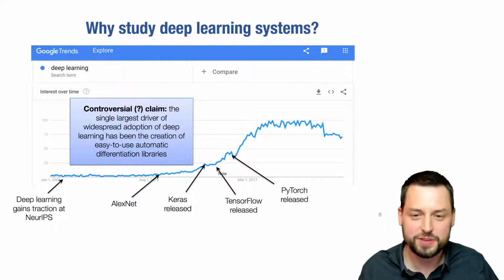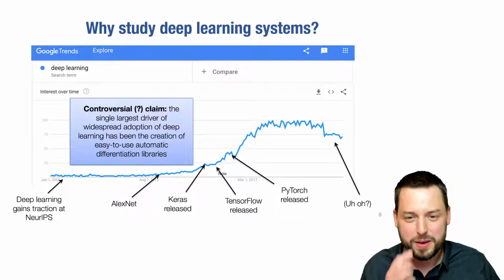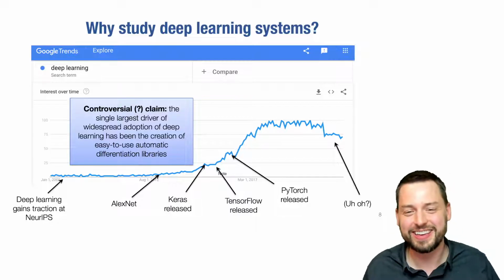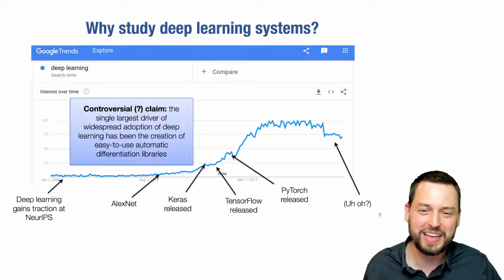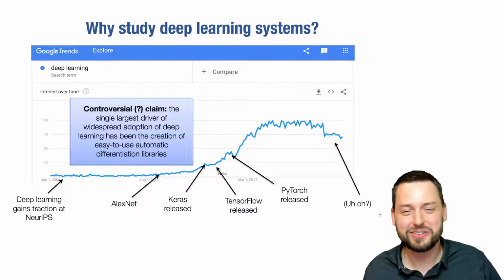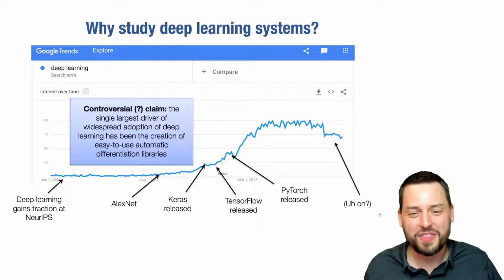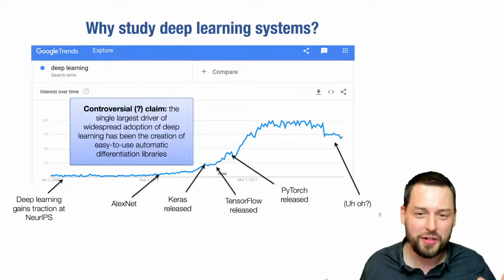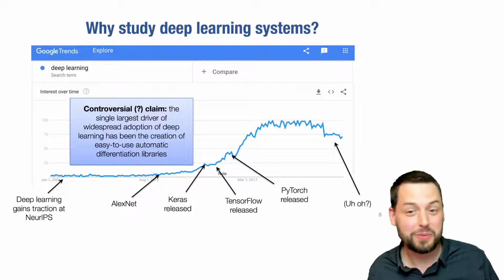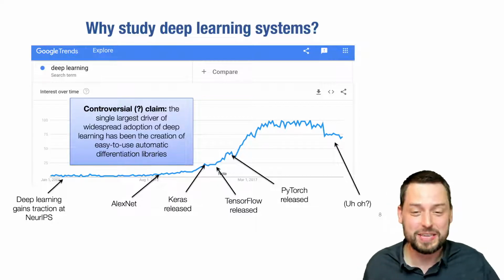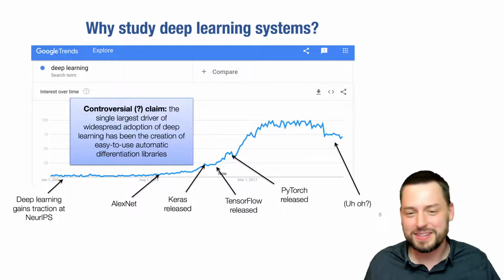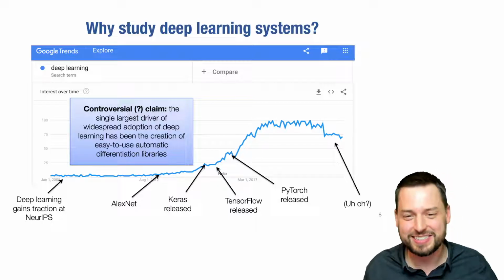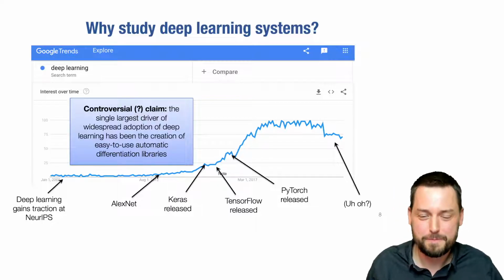Now, one thing you may also see from this chart is that maybe we're in bad territory recently. Maybe something's happening recently. I don't think it is. I think there are often issues with the latest data in Google Trends. But more than that, I think a lot of these things are just now falling under the umbrella of AI, which I will try to avoid as a term. I'll try to be specific about deep learning as much as possible. But probably a lot of what's happening is people are just using the term AI to talk about these things and not always the term deep learning.